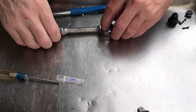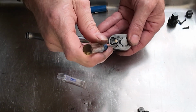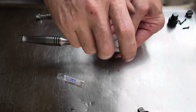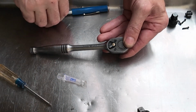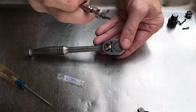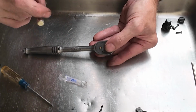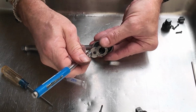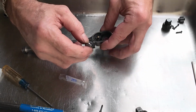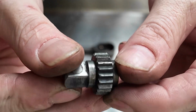All right, so we're going to go ahead and get this guy disassembled. So these 2 screws come out the back here. Pretty straightforward. And then with that, the cover plate comes off like this. Then your gear will fall out like this. Let's see, this gear is super damaged.